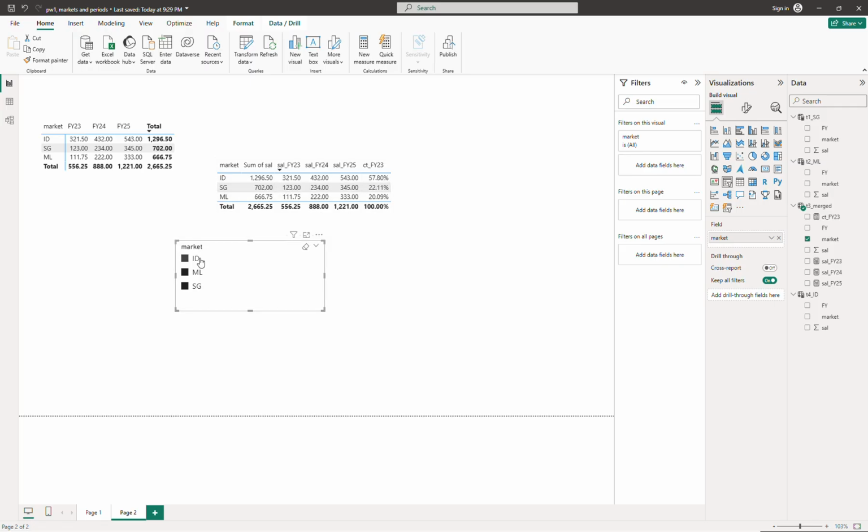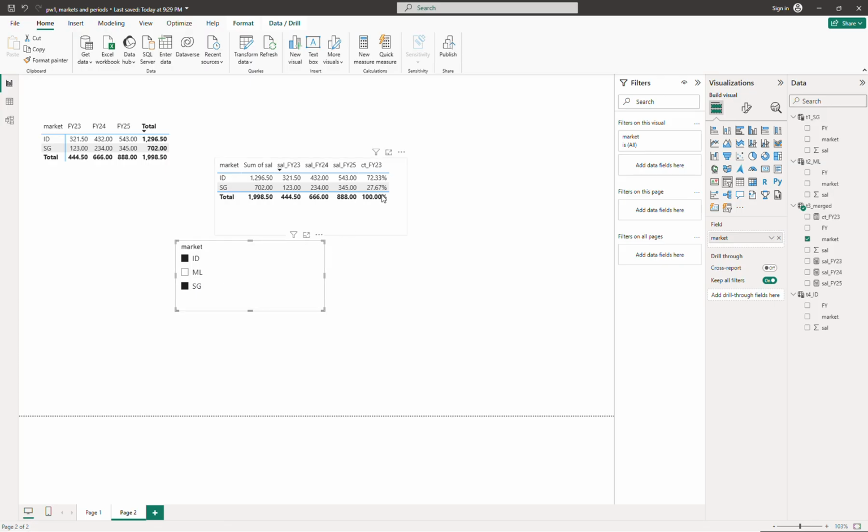So the same thing happens with the other markets as well. For example here, for Singapore, this 123 is divided by this number, but when I remove Malaysia, the same 123 will be divided by 444. So the number is also bigger, right?